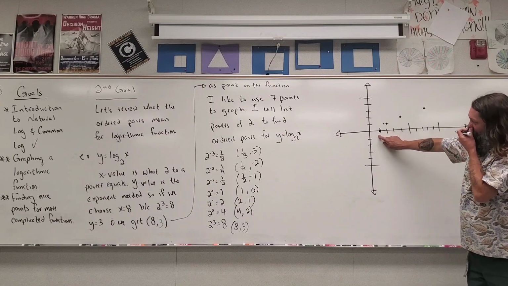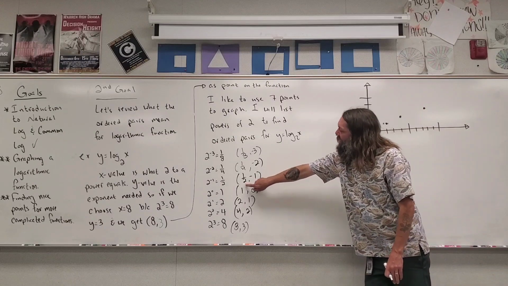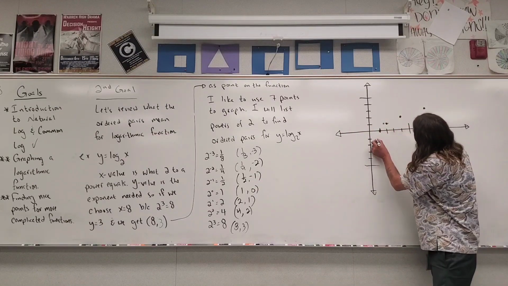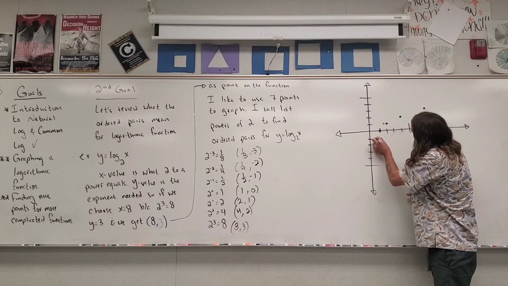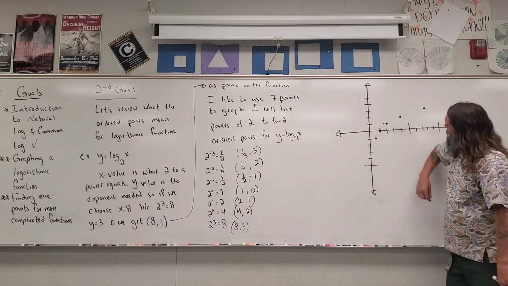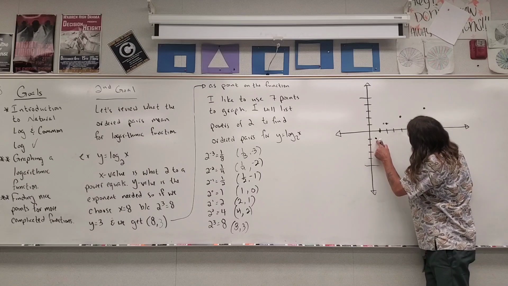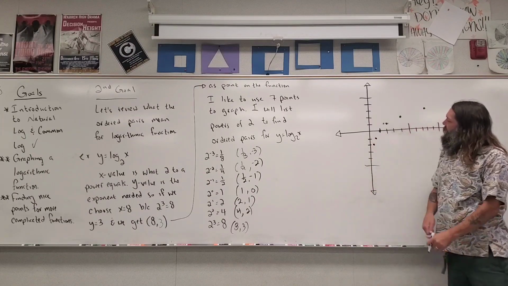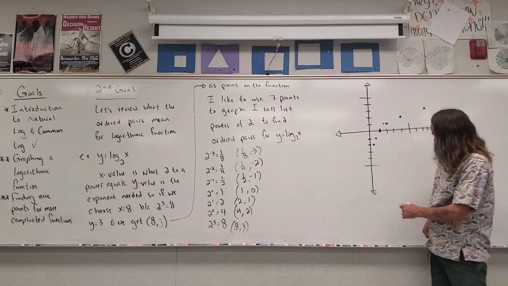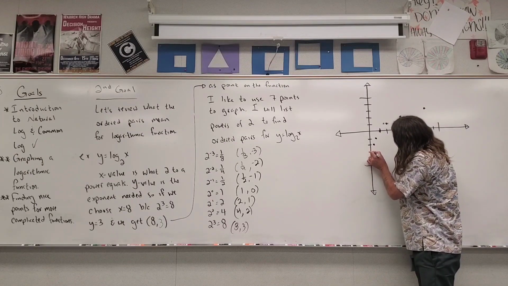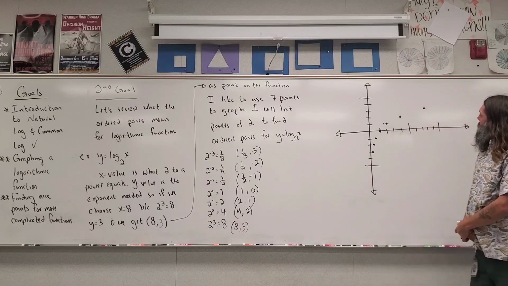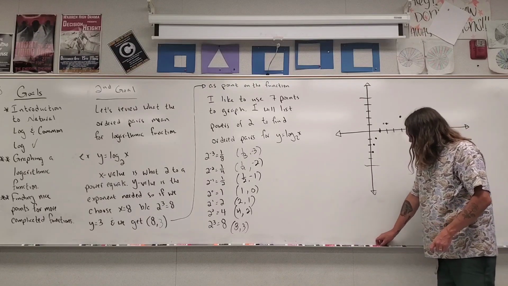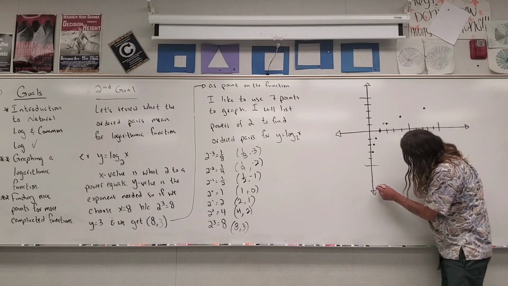I'm sorry, not negative 1. 1/2 for the x. So I'm halfway between, but that takes me down to -1. Right? And then a 1/4 is halfway between the half, right? So that takes me to here. And then 1/8 at -3, so I'm getting a little bit closer. And if I was to connect my dots, and I'll connect them in a different color so it's very clear what's happening, we get the following graph.